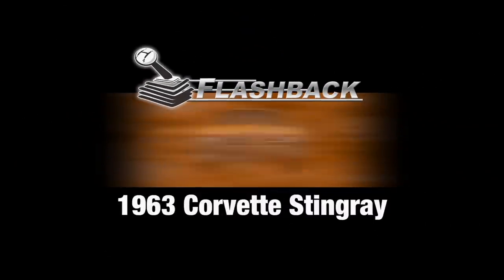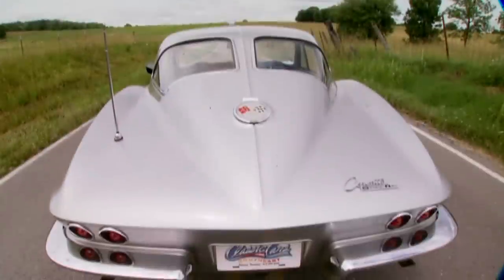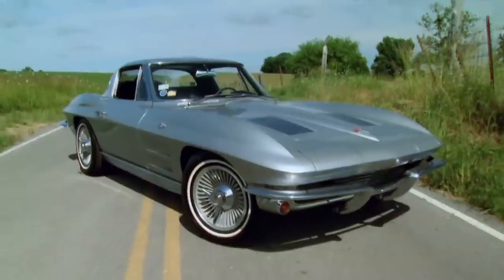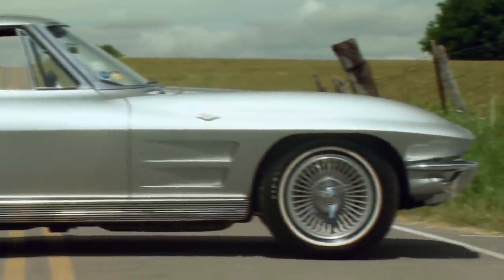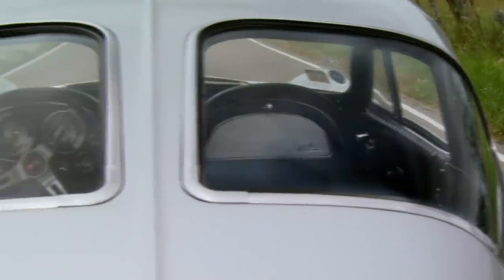Today's flashback: a 1963 Corvette Stingray. The 1963 Corvette Stingray Coupe has been deemed one of the most widely recognized classic Corvettes. The split window coupes were only made for one year, under the direction of Bill Mitchell, VP and head of design at GM. Mitchell wanted to create a masterpiece — rumor has it the design hit him on a fishing trip to the Caribbean. However, head engineer Zora Duntov took issue with the rear window spine, claiming it would impair rear visibility. Mitchell fired back: 'If you take that off, you might as well forget the whole thing.' 45 years later, we know who won that fight.